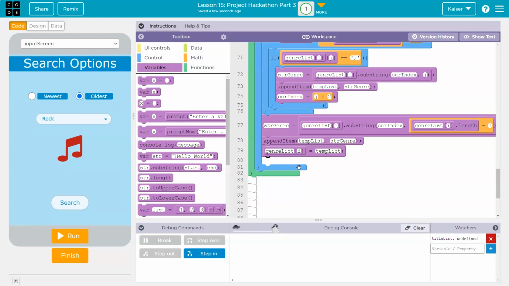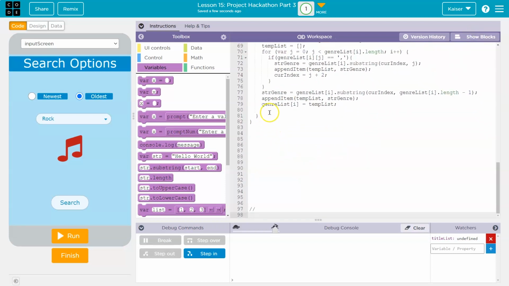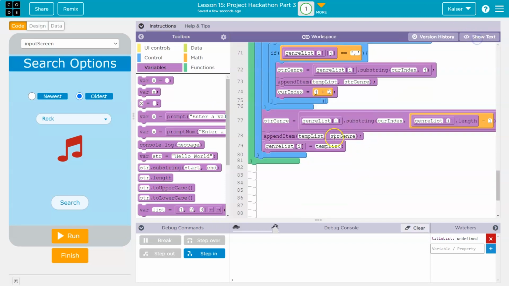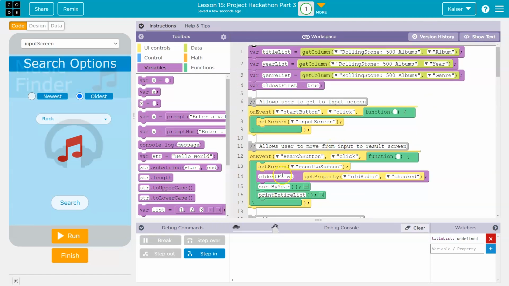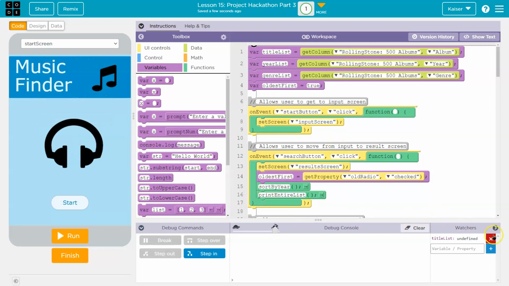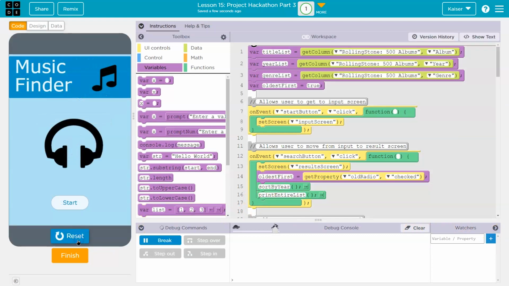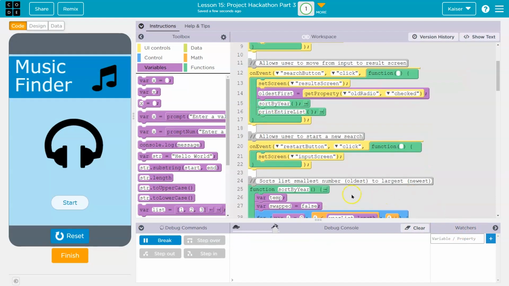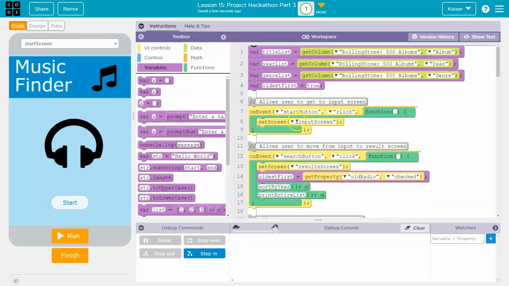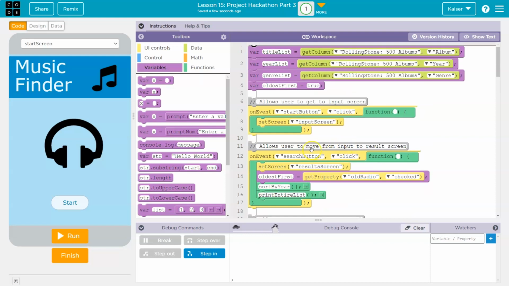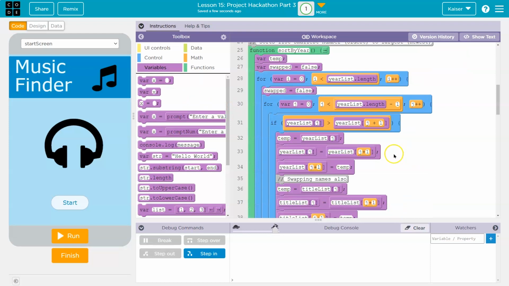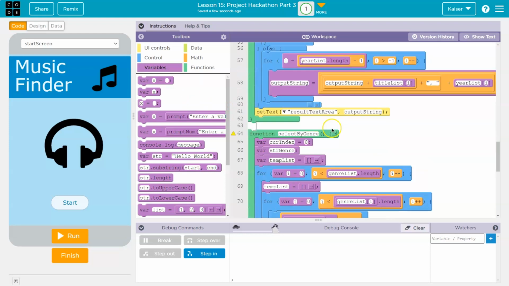Wow, that is a lot. Extra line's going to bug me. Let me scroll up here and give this a test. I'm going to close that though and hit run. Okay. Now this isn't going to run yet, right? So when should I run this? I can run this when we start, right on the start screen. I'm going to run it right away because I want to go ahead and get these genres out.